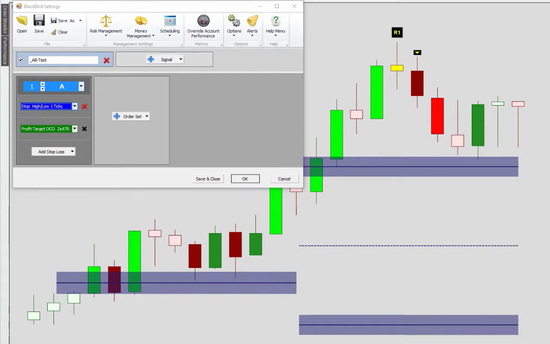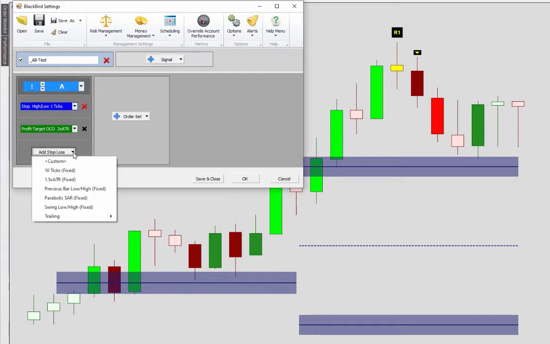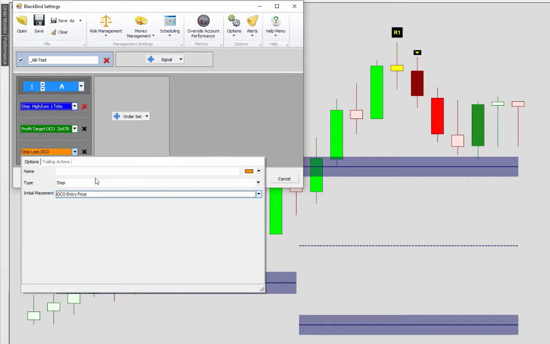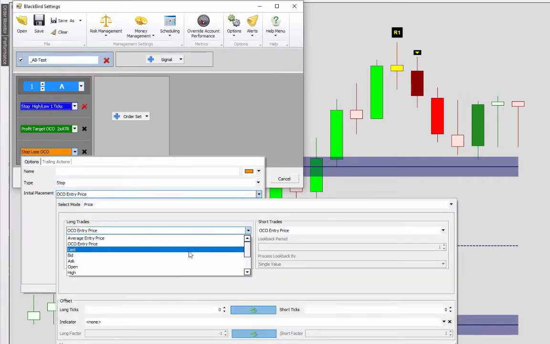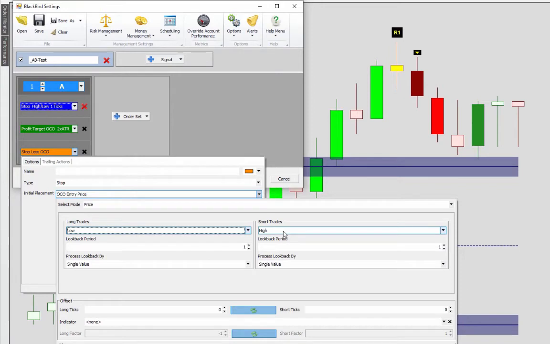And then you can also define the stop loss. Generally, the stop loss for a reversal down would be a few ticks above the reversal pattern, and vice versa for the bullish scenario. So we'll go in here and base it on price. We will have a low and a high.